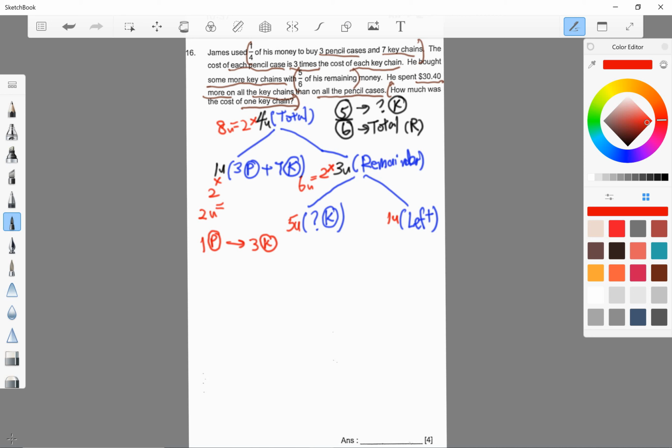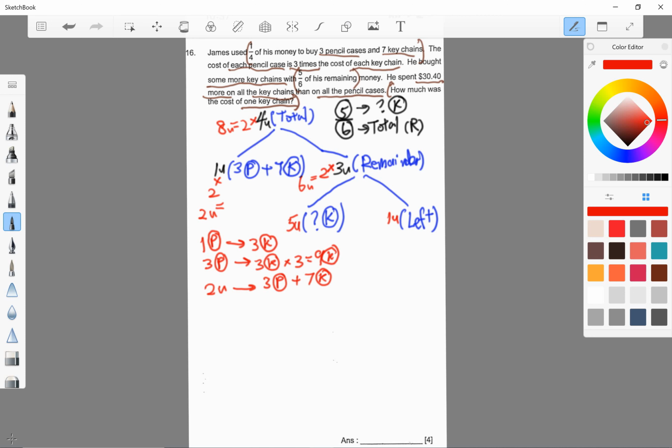And if that is the case, this person bought 3 pencil cases. That will be 3 keychains multiplied by 3, which leads us to 9 keychains. And as we know it, James actually spent 2 units on a total of 3 pencil cases and 7 keychains, and we have changed the symbol from 3 pencil cases to 9 keychains. In order for us to solve this question, we have to make sure that we only have 1 unknown, because currently when we have 2 unknowns, the pencil cases and keychains, it's not possible for us to get to the final answer.